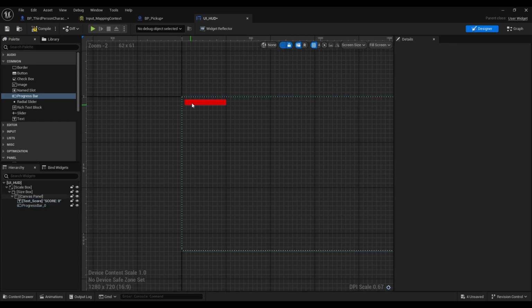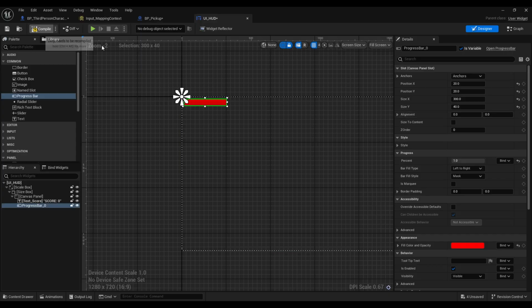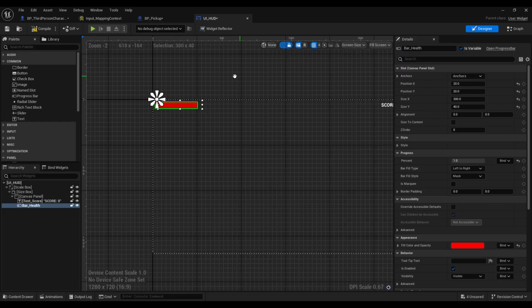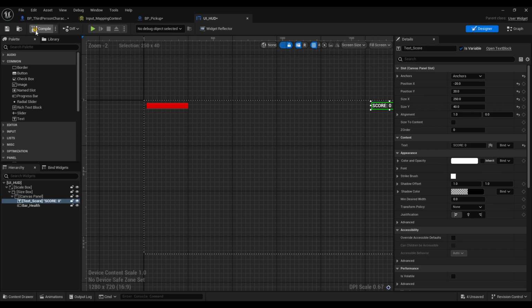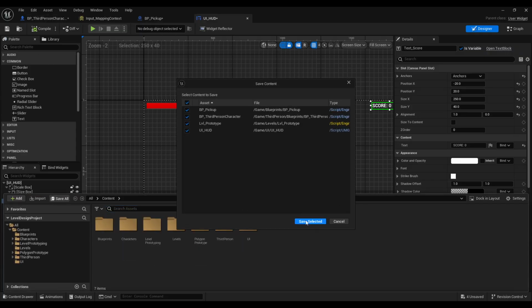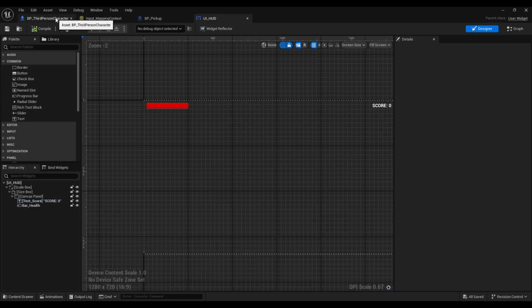So what we want to do is change this to bar underscore health. You can name these whatever you want, it's just something that would make sense to you when you are referencing them in code, so you can easily remember them. So I'm going to save all, you need to make sure to always be doing that.